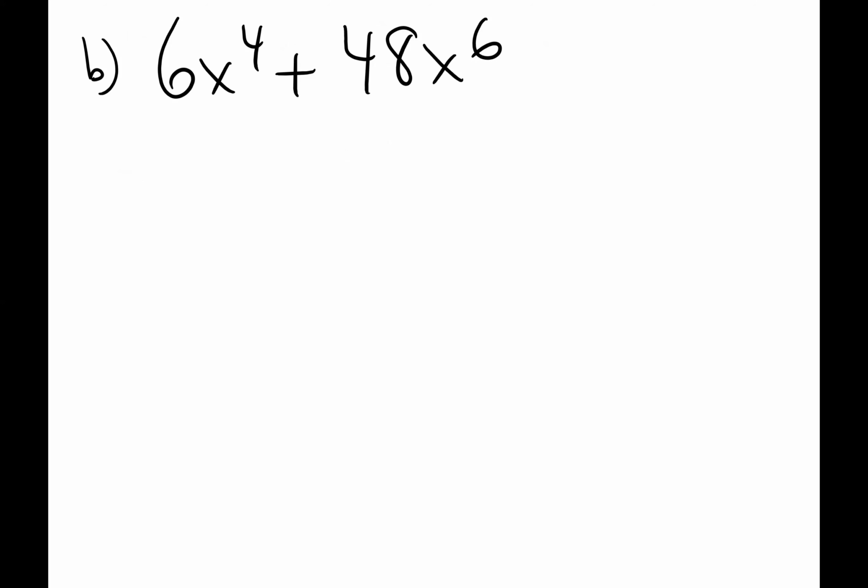Wait, is that X to the 6th power? X to the 6th power. And then what should we factor out? A 6, and then an X to the 4th. Okay, no problem. That's what we're doing. We're gonna do X to the 4th. As Noah said, it is always gonna be the lowest exponent because you still need to multiply to get to the other exponents.